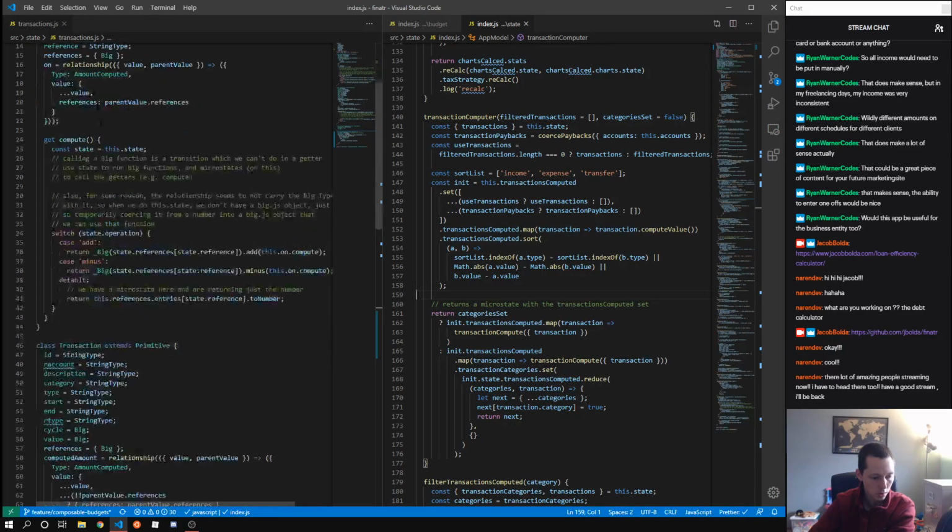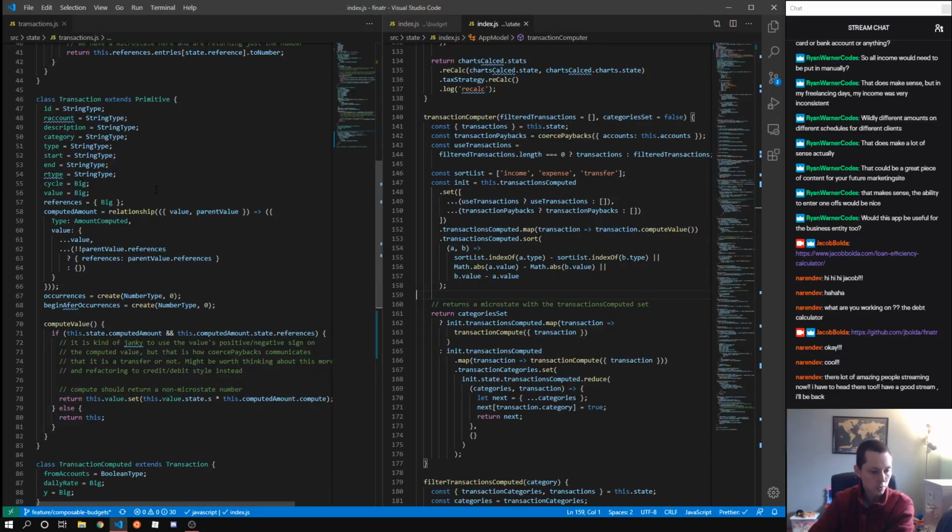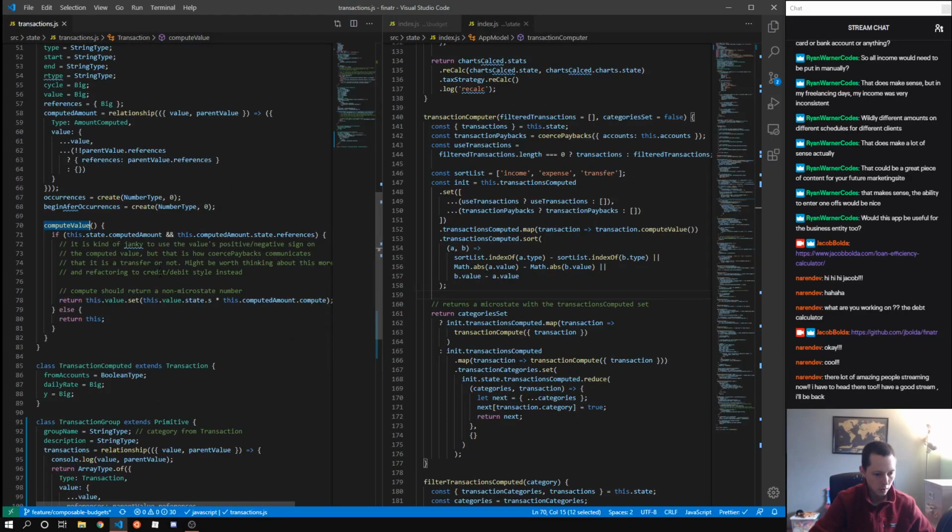The transaction that we have just contains the values, and then when we run this compute value, it will store that in the actual value.